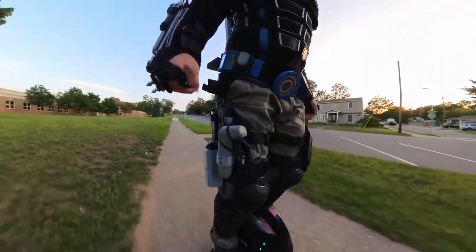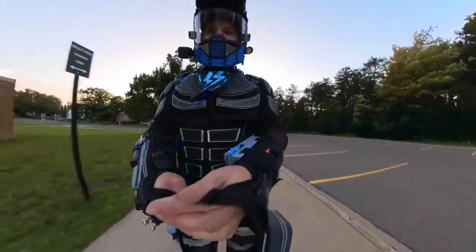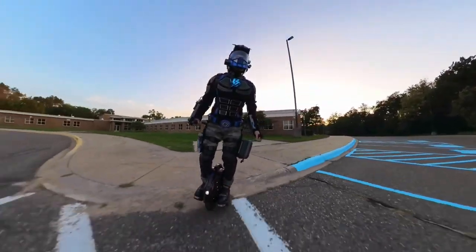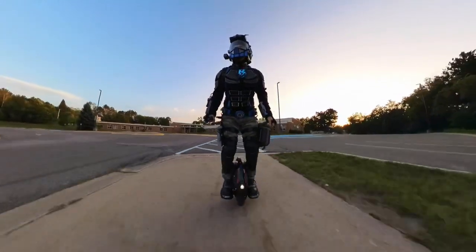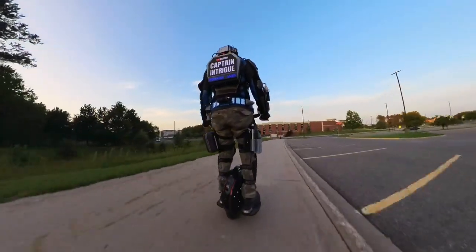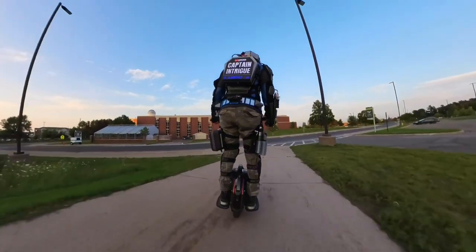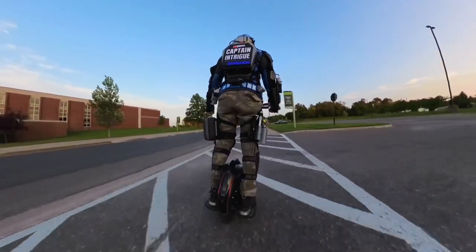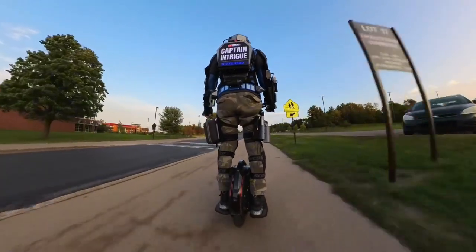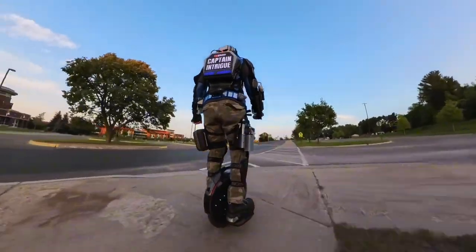But nothing is ever perfect. One feature I really dislike is the automatic return-to-home when the battery drops below 20%. It's a great idea in theory, but the drone has no obstacle avoidance sensors, so it often crashes into anything in its way as it returns home — I actually crashed into a tree because of this. It's possible to override the return-to-home function once activated, but there's no way to turn it off completely, which I hope they'll fix in a future software update. Also, the battery percentage remaining is not very accurate — if you override the automatic return-to-home, be ready to land quickly because the last percentage of charge tends to drop very fast, and the drone may try to land automatically in a bad location.